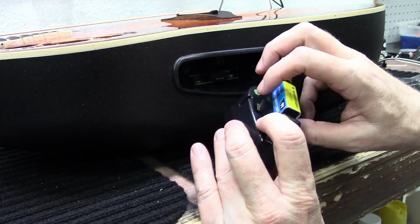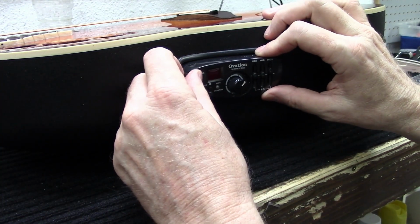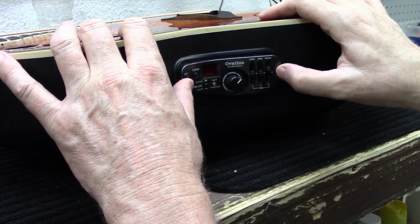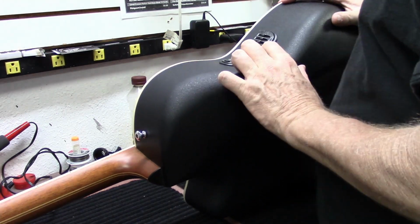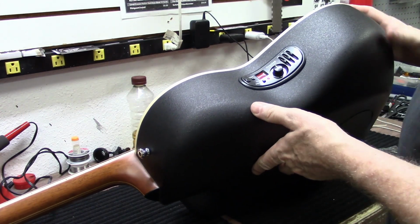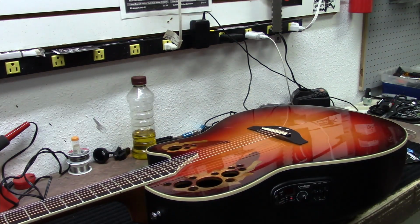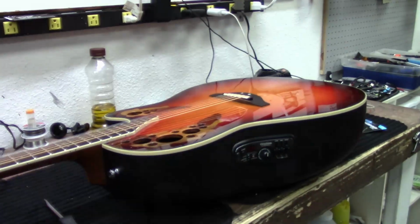And then these things go right into there. So let's see what happens here. Okay, let's hit the tune button. Hey, would you look at that? I almost got the hammer out for a second and started pounding.